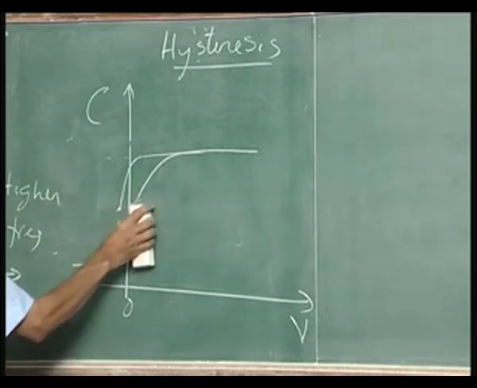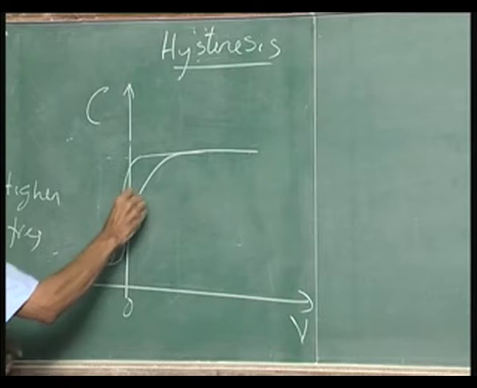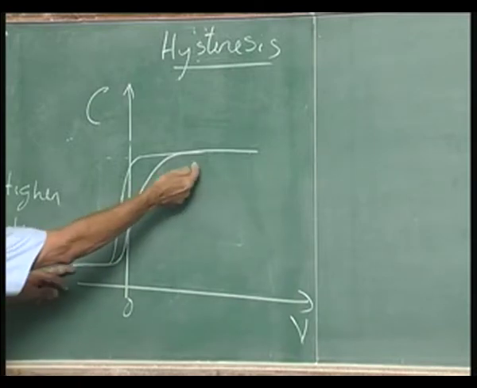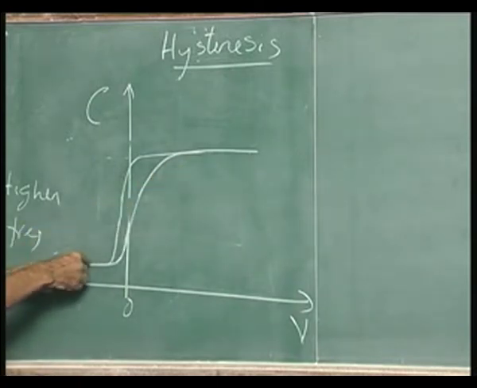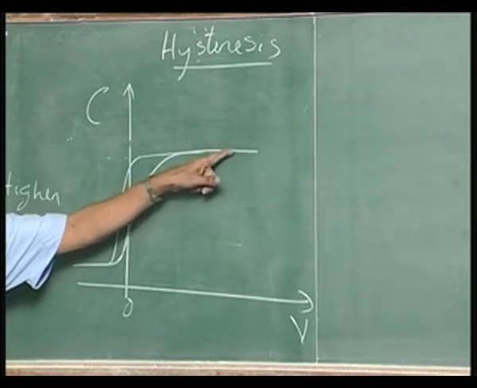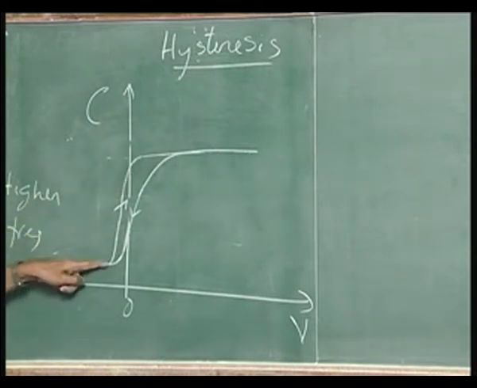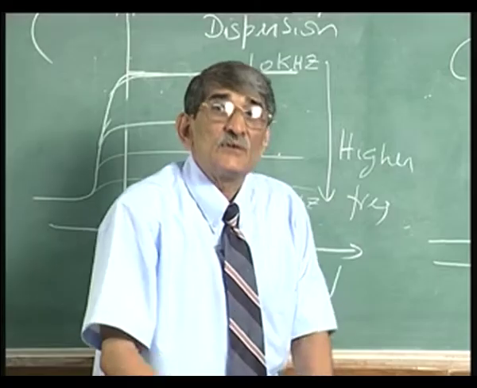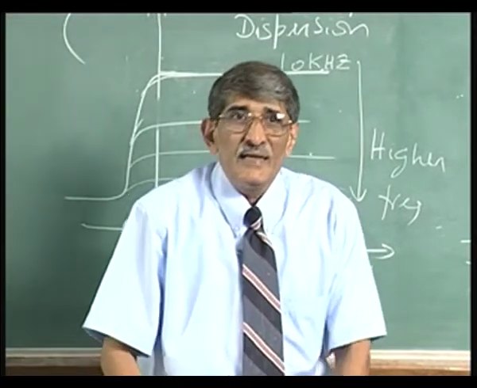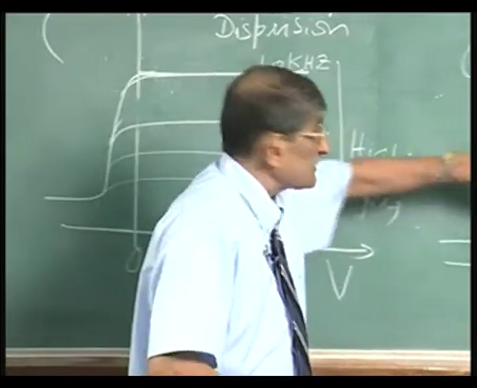One of the two. Let me put it like this. In the case of mobile charge, when you come back, it comes like that. In this case, it is like that. The hysteresis is in this direction. In the case of mobile charge, from here it will follow this path. When you go to this side, the plus charge is there, so the whole thing gets shifted to the left when you come back. But in this case, it is not due to mobile charge. It is due to charging of the interface states. It is exactly opposite.